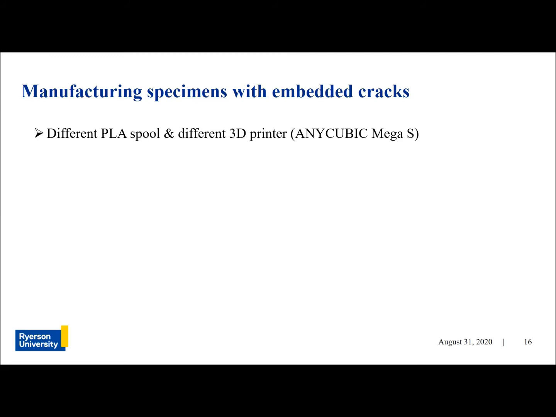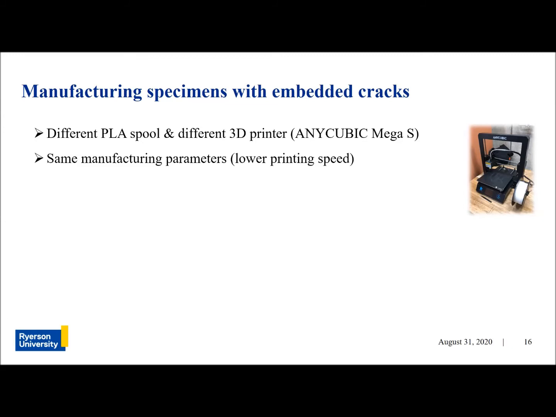In this part of the study, an Anycubic Mega S 3D printer operated with Cura 4.4 software was employed to manufacture crack-embedded PLA beam samples. In addition, due to lack of access to the PLA feedstocks originally used in the previous part of this research, PLA from a different producer was used. The same manufacturing process, design parameters, and dimensions as those used for intact 3D printed PLA test specimens were used to produce the defective samples. However, to avoid over-extrusion and a staircase look, I had to reduce the printing speed slightly, by less than 5%.